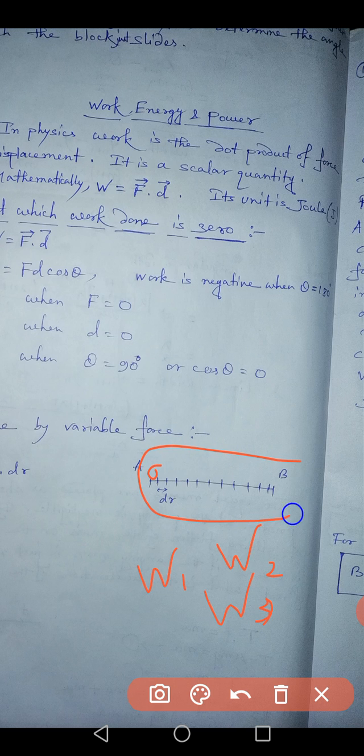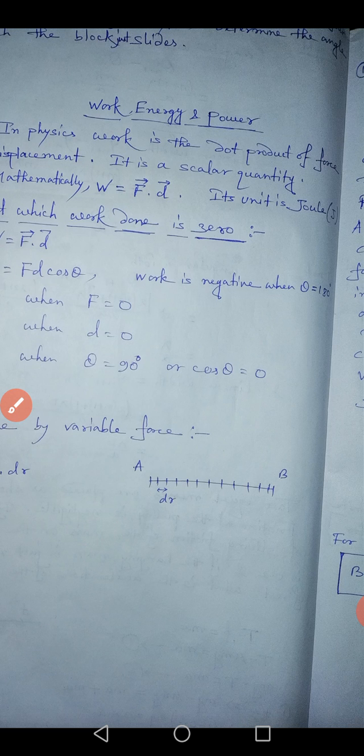If the path is a finite, small one, in that case there is still a possibility that we can find out the individual work done for each fraction, and then we can add it. But if it is a long path, long distance, in that case it is difficult to find out the work done for each individual part, and then to add them. So addition is nothing but integration. Integration and summation are almost the same thing. So what shall we do here?